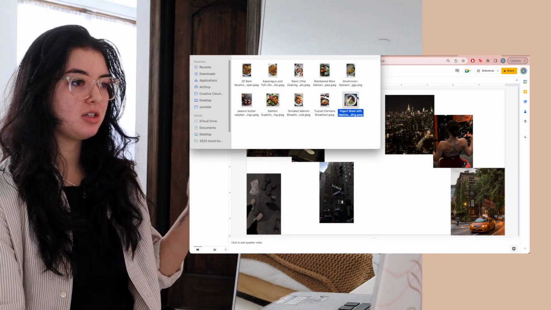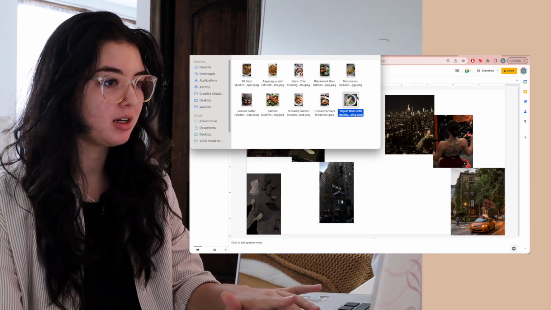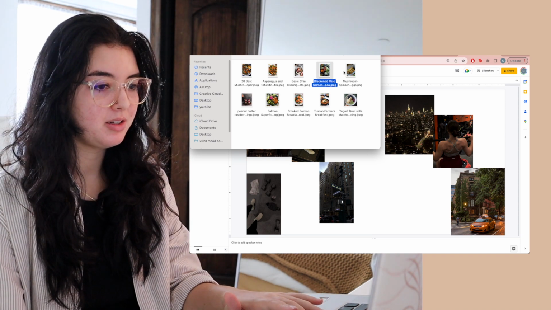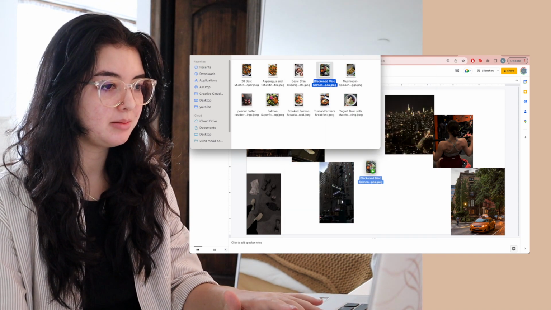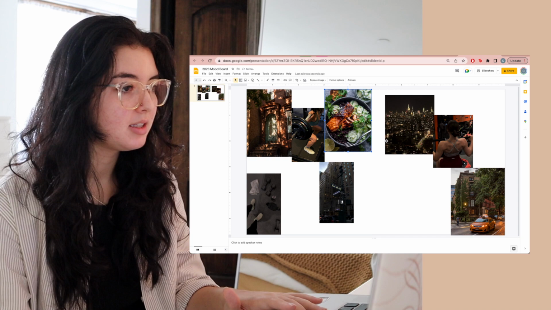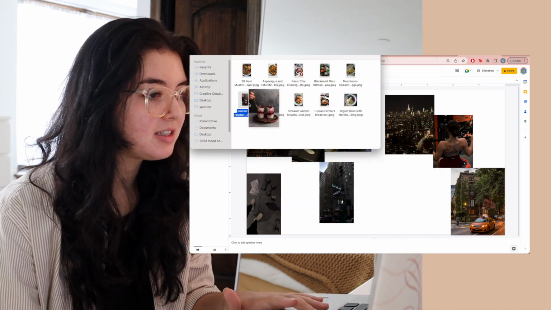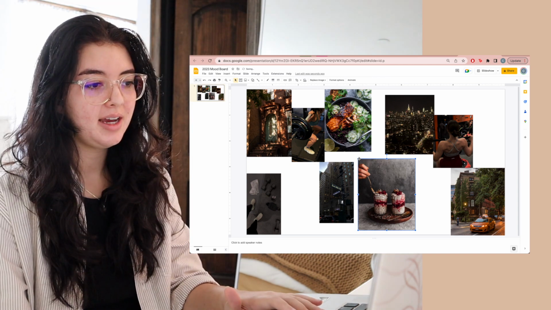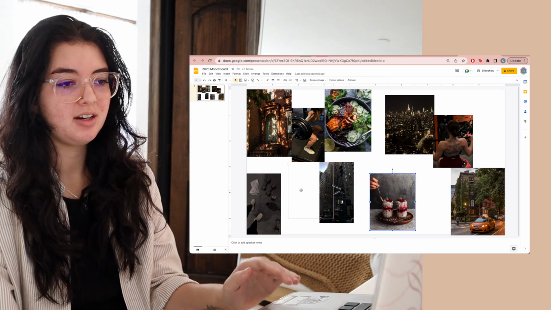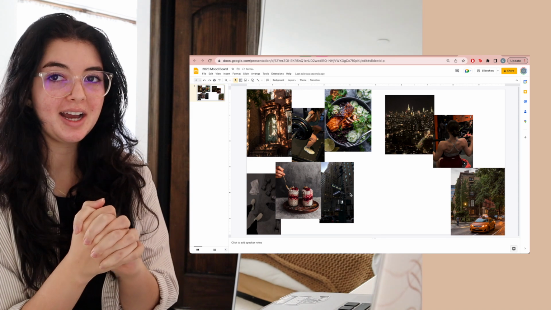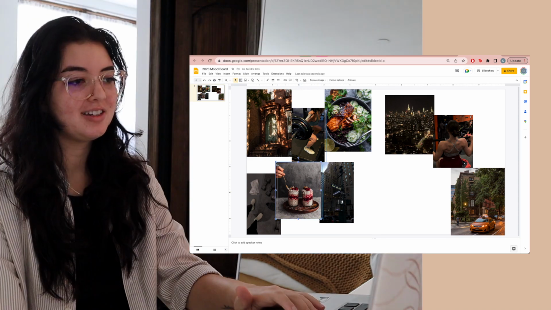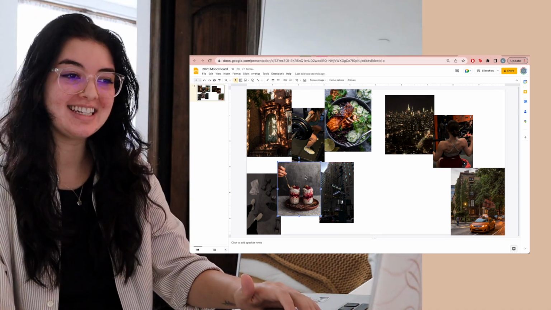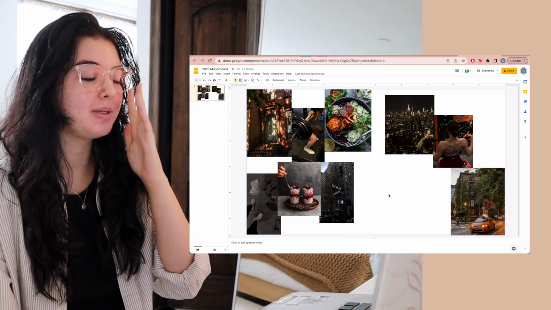So let's see, what meals are we feeling in the mood board? I think this blackened miso salmon is really beautiful. Brings in some green, vibrant vibes. Let's see what else, maybe a breakfast dish. I love this little chia pudding situation. Already, I'm noticing that my mood board this year has a lot more darker vibes than last year, which I think is just a product of the New York City inspo picks that I chose, but that's okay.